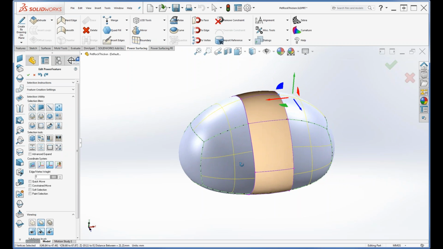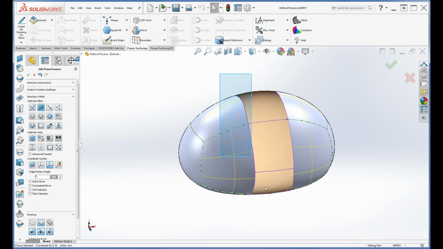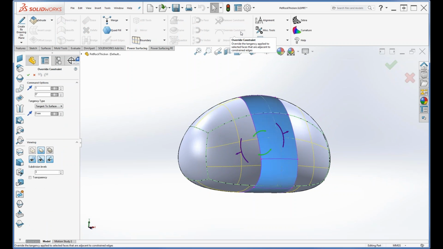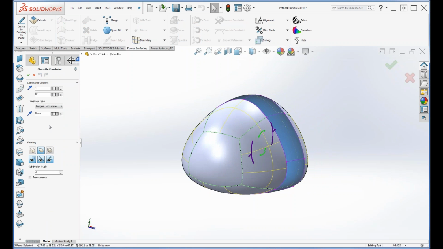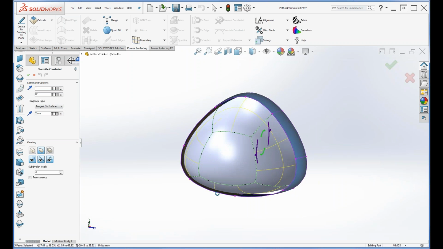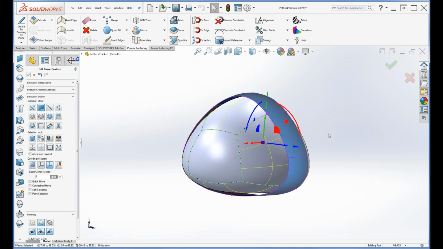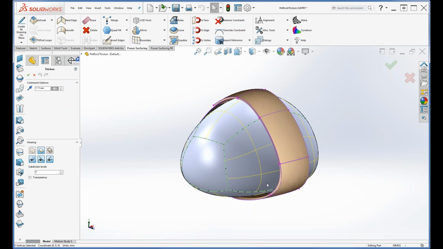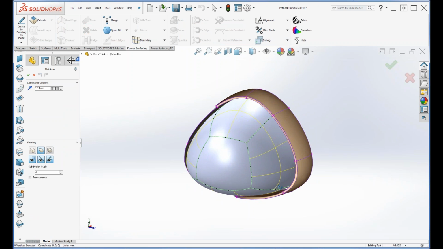But the fun thing now, besides just the constraint, and I'll select these again, because that's where our constraint surface is, we can go to the override, and now we can offset it. If you have something that you need to match a surface, this is very much like SolidWorks offset. So now I can offset it. I got it offset a little bit there. We'll say accept. And better yet, now we can go up to Tools and use a thicken on it. And the thicken inherits that same offset.